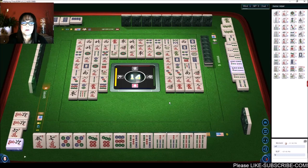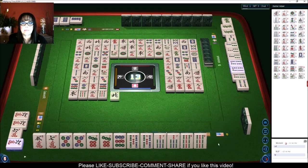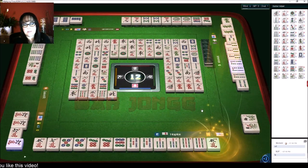3 characters. Oh. 9 bamboos. North wind. We need that 5 crack. That's the last tile to get. There are 2 out. 5 characters. There it is. Mahjong, we got it. Mahjong. We got the pair hand.